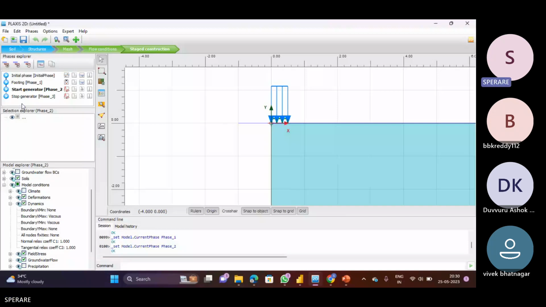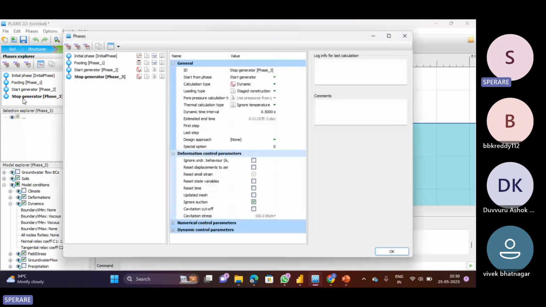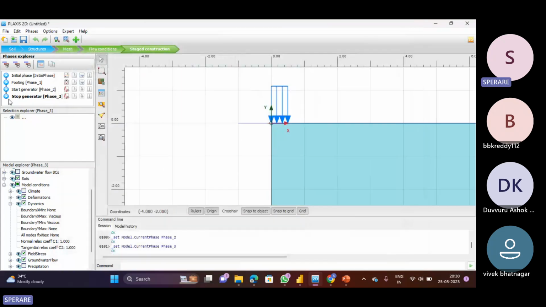After that, when I switch off my generator, again for 0.5 seconds I'm observing it. It's also a dynamic analysis. But here, for the loading, only the generator weight I've considered and the dynamic analysis has been switched off.